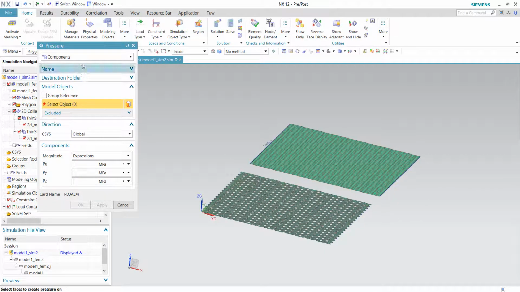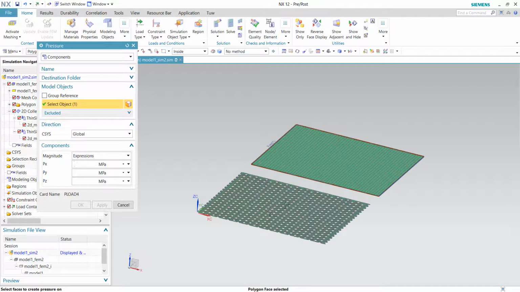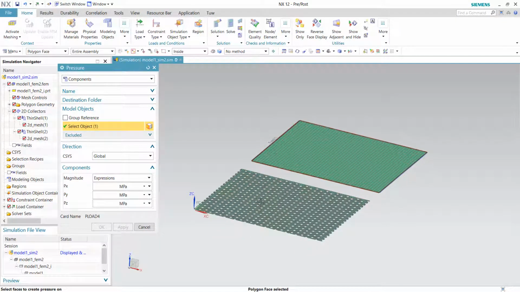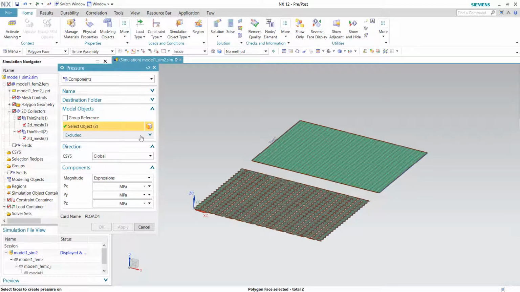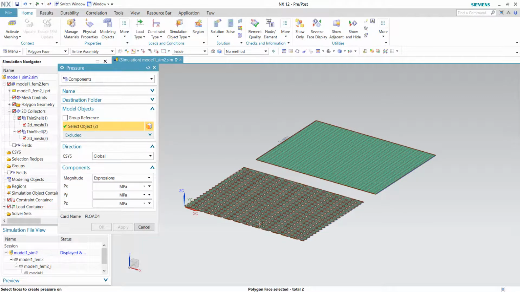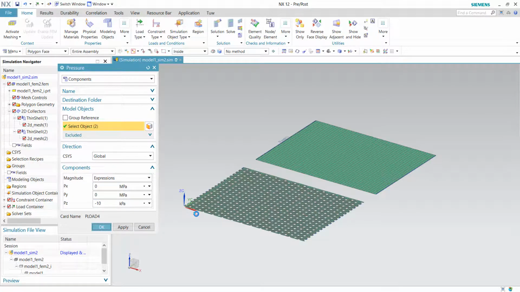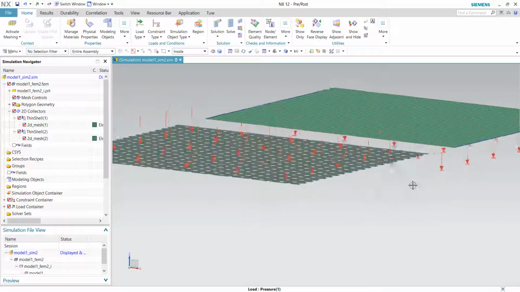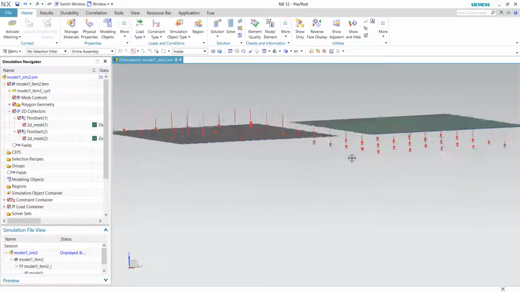Using the component method allows me to conveniently define the magnitude in the standard XYZ directions. I'll use the polygon face and choose two faces, and for the pressure, PX and PY will be 0, PZ is negative 10 kilopascal. We can quickly do a visual check on the direction of the arrows to make sure they are pointing in the same direction.